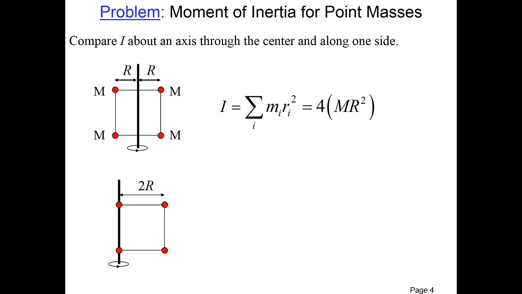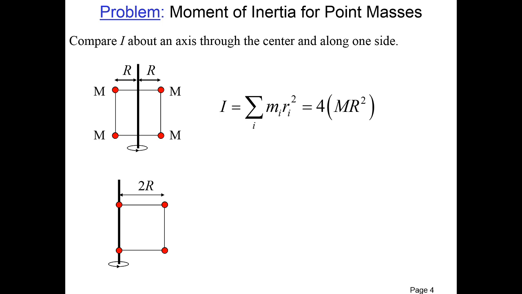Now let's look at the case where the rotational axis is through 2 of the balls. Notice the shape and the mass are exactly the same as the first case. The only thing that has changed is where the axis of rotation is. So if we put the axis of rotation through the 2 balls on the left, their radius is now 0, so their portion of the moment of inertia is also 0. On the other hand, our other 2 masses have a mass of m, and their radius is now 2r, twice the distance from the axis of rotation as before.